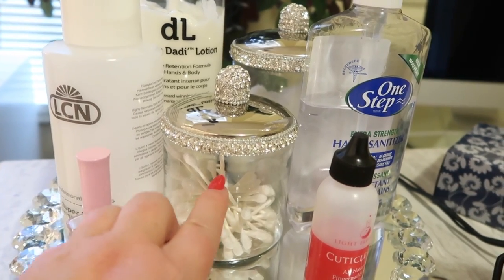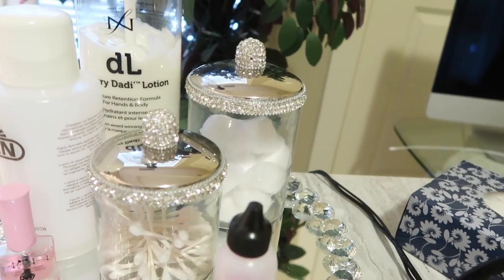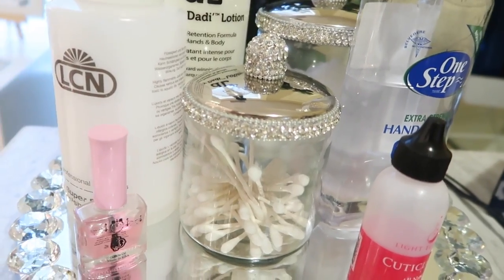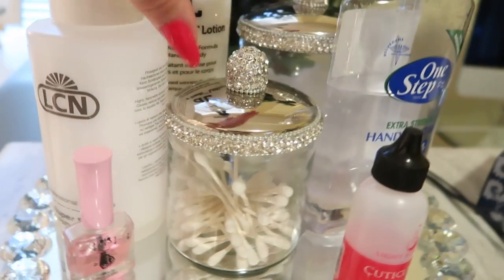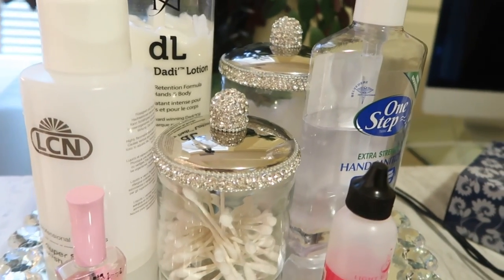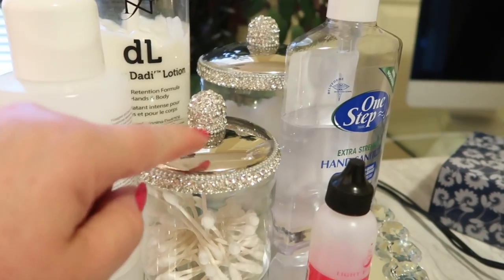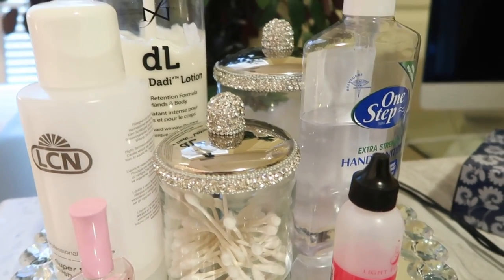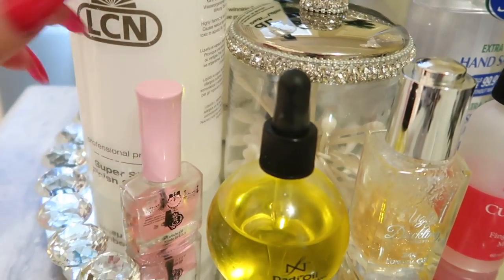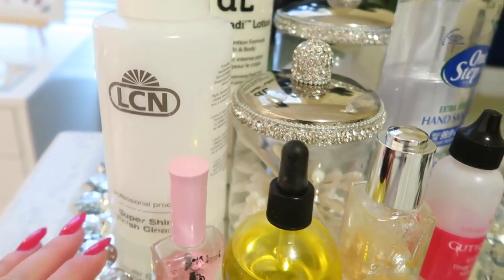I do use Q-tips and cotton balls — I use the cotton for removing soak-off products sometimes, and Q-tips I use for cleanup when I'm stamping. These two containers I got at Winners, at least three or four years ago, and I was just in Winners the other day and they didn't have these. So this was one of those 'you find it, you buy it or else it's gone forever' situations. And then I have E-Nail Couture's cotton candy cuticle oil — my daughter really likes this.